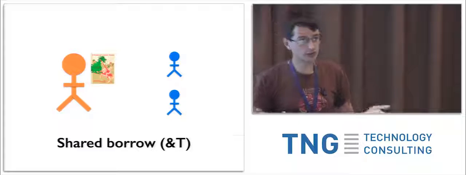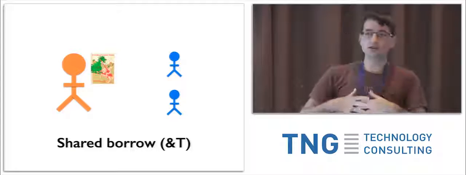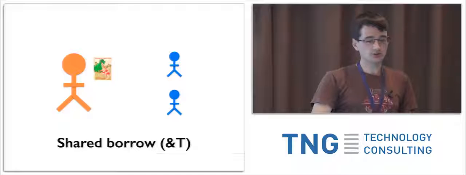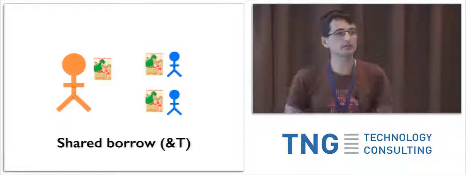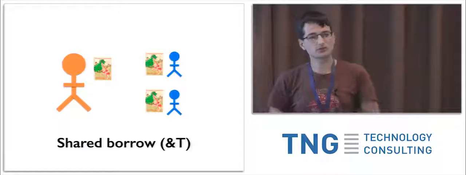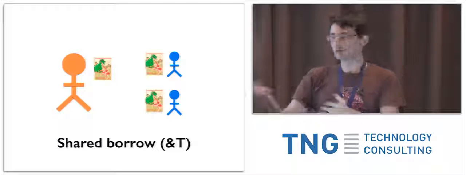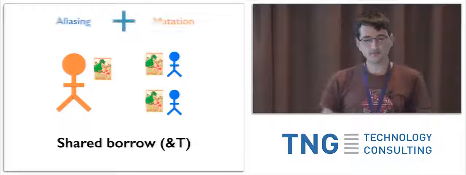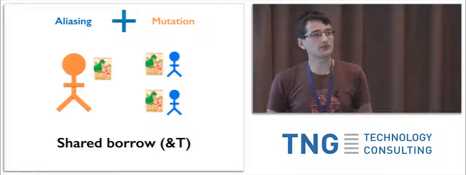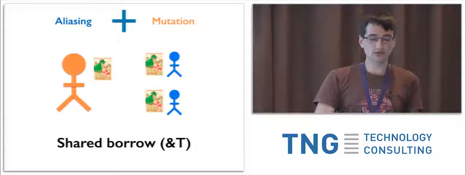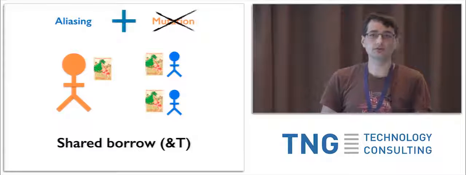The first of which we call a shared borrow. In this case, I, as the owner of the resource, can take out a shared borrow, and then I can also take that shared borrow and pass it to a couple of other users at the same time. These could be threads or function calls or data structures or whatever you like. But the key thing is you can have multiple shared borrows at once, implied by the name shared. So again, with these two ingredients of aliasing and mutation, we've seen that with shared borrows we're going to have aliasing, so we're going to disallow mutation through shared borrows.